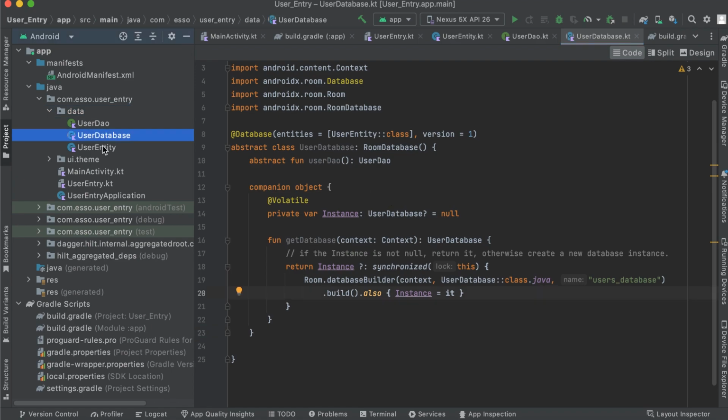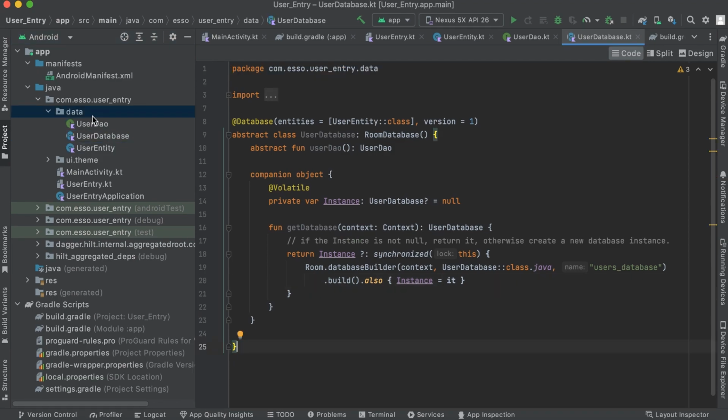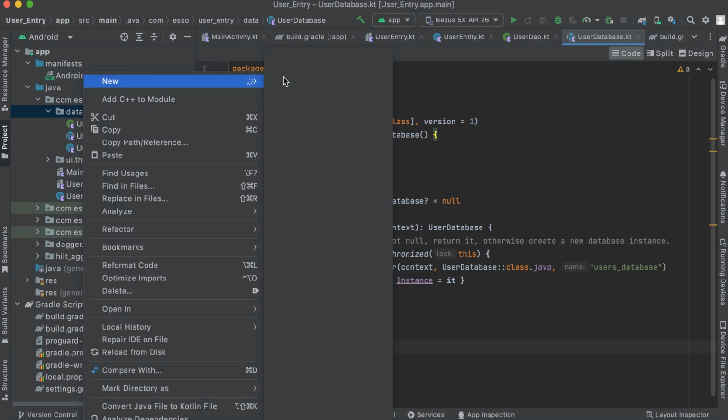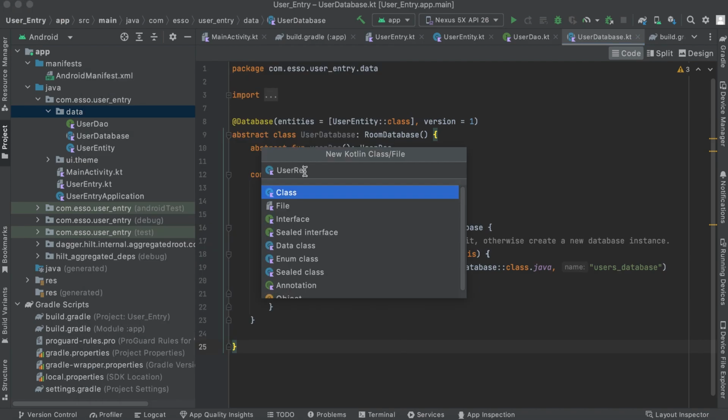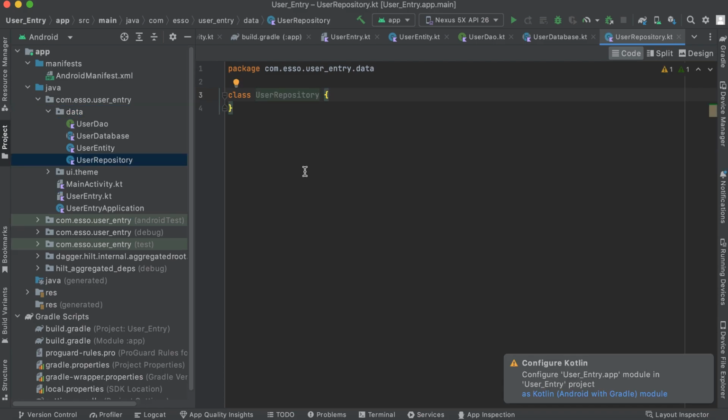At this point, we have created our own database components: user entity, user DAO, user database. Next, add a repository class, call it UserRepository. A repository class provides our view model with the values from a local data source or remote data.